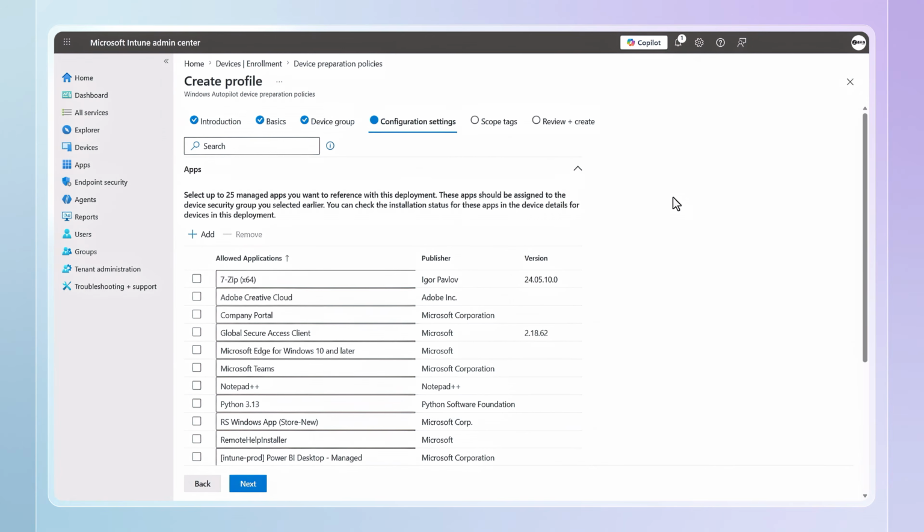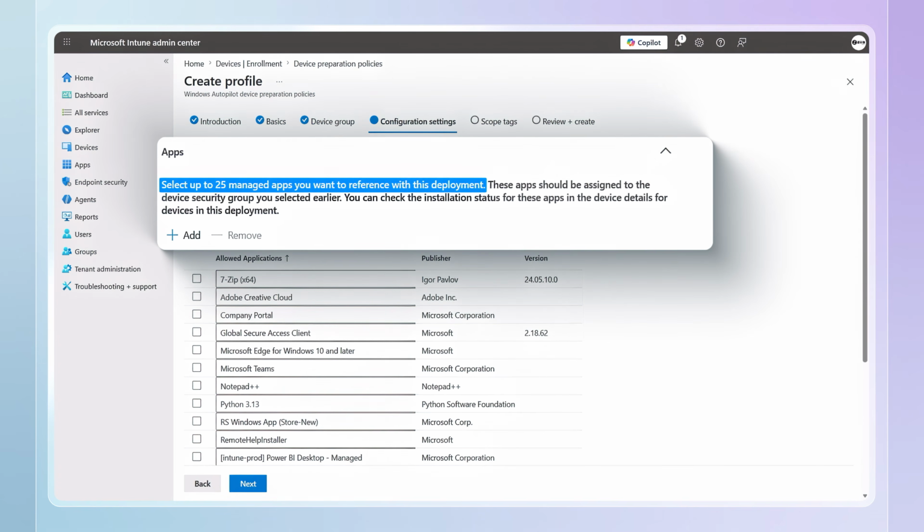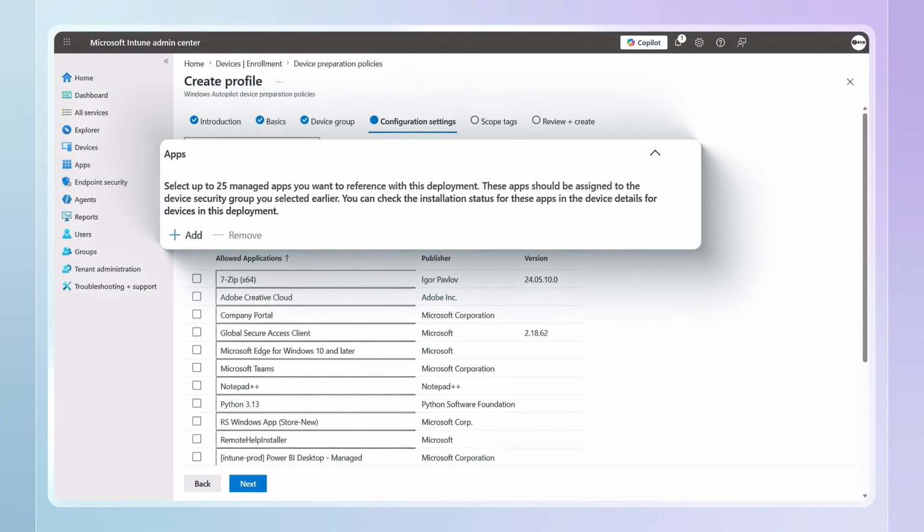Additionally, with managed installer enabled during Autopilot device preparation, you can ensure apps are trusted right from the start as you provision new devices. And using device preparation policies, Autopilot also supports an increased app limit of up to 25 apps. Of course, you can combine these capabilities with Windows Defender application control together with Intune to allow only trusted and approved apps to run on your managed devices.